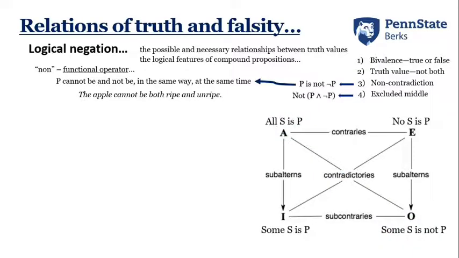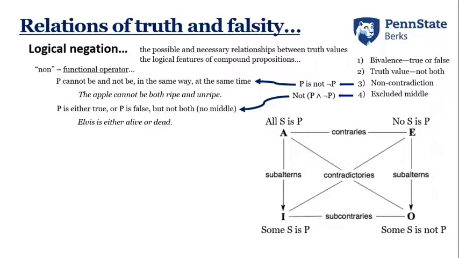Now, the law of excluded middle, here what you see is something that looks, at least may sound as I start speaking, very close to the principle of bivalence. All right? All we're seeing here in the symbols is P or not P. In other words, it has to be one of those different things, okay? So P is either true or P is false, but it's not both. Now, the difference between this, real quickly, the excluded middle and bivalence, is where we said that bivalence is more semantic. This is more syntactical, so it has more to do with the structure of how the argument is being formed. Again, when you put this into a sentence, hopefully it's a little easier to understand.